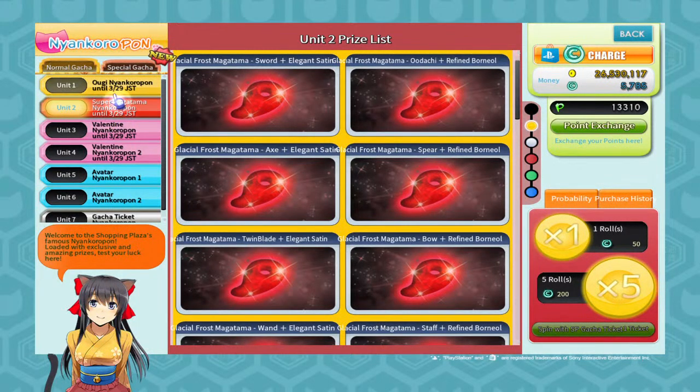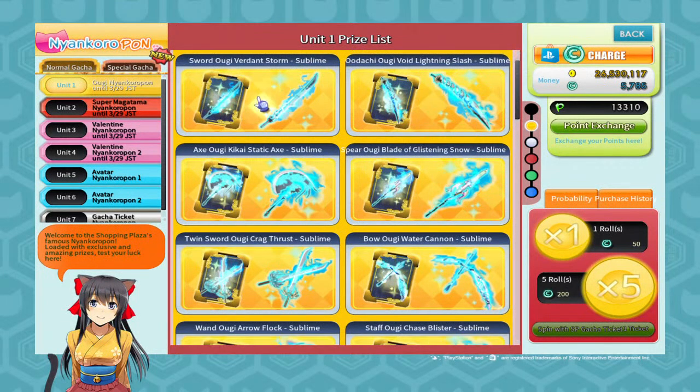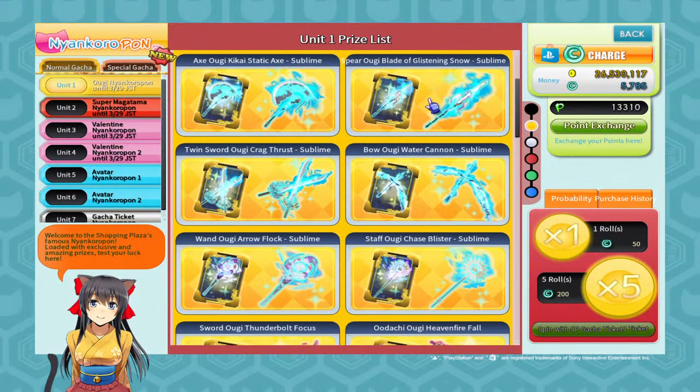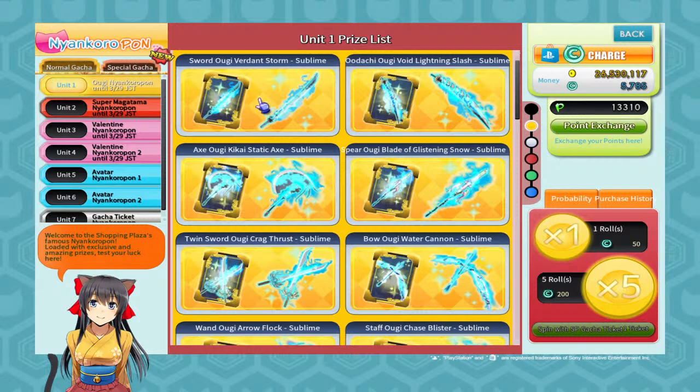The other thing they added was the Oogie Neokropon. It's 16 Oogies, so a bunch of sublimes. Verdant Storm, Lightning Slash, Static Axe, Glistening Snow, Crag Thrust, Water Cannon, Aeroflock, and Chase Blister. I actually like a lot of these sublimes. I really like Chase Blister Sublime. Aeroflock Sublime's really good. Water Cannon Sublime is really awesome. It pushes the enemy. Static Axe is amazing if you cancel it. Glistening Snow has a really, really high freeze chance, 8 hits. And I don't know much about Void Lightning Slash, but Verdant Storm Sublime is pretty fun. It's not the best move, but it turns Verdant Storm into something decent.